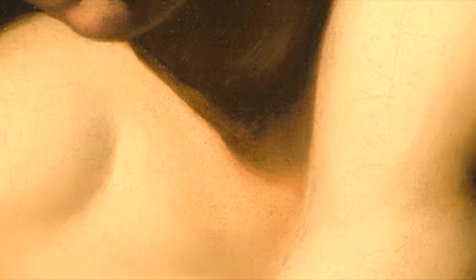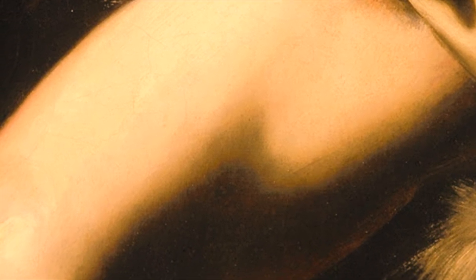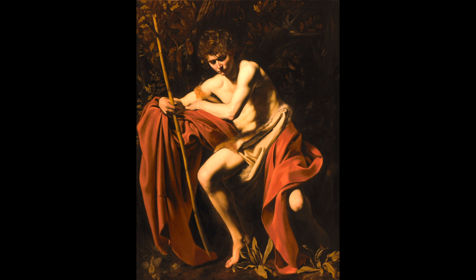In these blend zones where the shadow meets the highlight, we have all kinds of interesting flesh tones going on. And the reason for that is that a human arm is not a solid lump — it is very slightly translucent. So when light hits it and meets the shadow, you get light effects shining through the flesh. The flesh slightly glows at this blend point, and that's exactly how we're going to apply the techniques of blending and paint manipulation that we saw in our previous video.